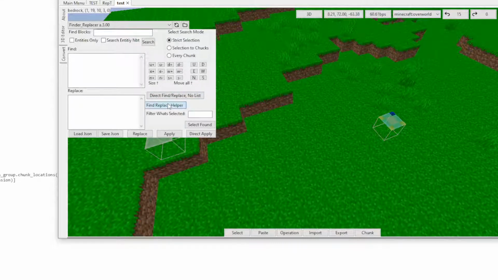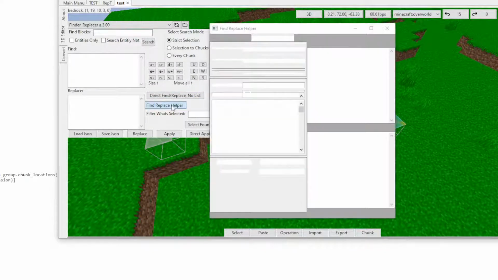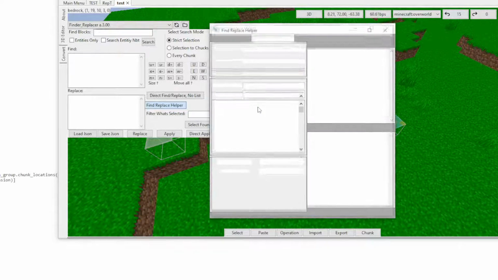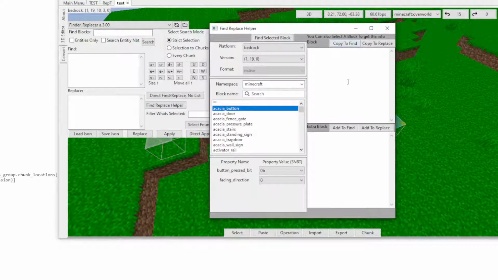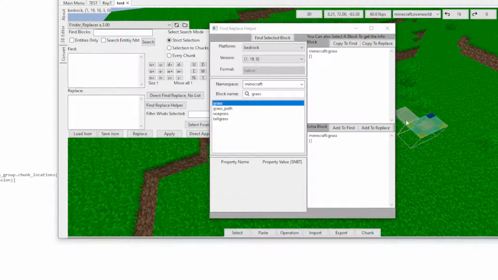Okay, we got this. Finder, helper, and I just say, okay, we're gonna take all grass. How's that gonna work? I don't think it's gonna work right, because all grass is 1 block and all beds are multiple blocks.